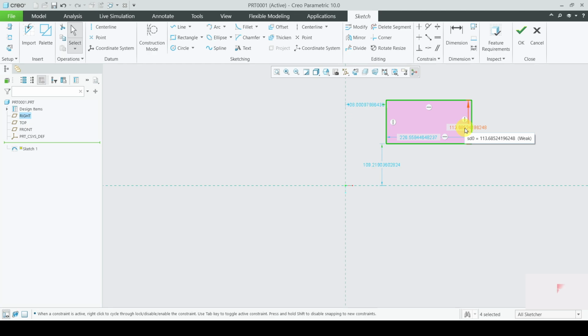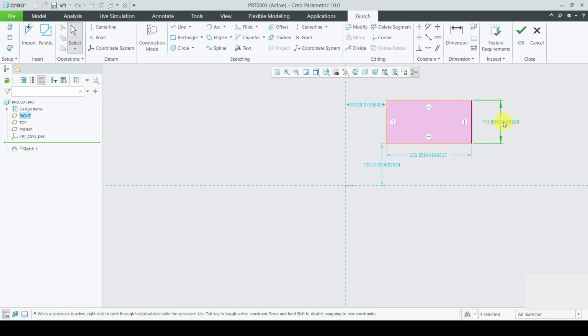These two, which identify the width and the length of the rectangle, are called dimensions. Okay, and you can set the precision or decimal places in the settings and configurations menu. So these two are dimensions.